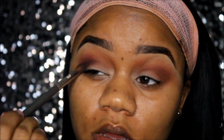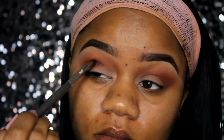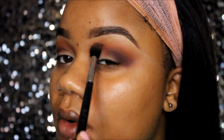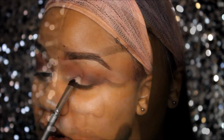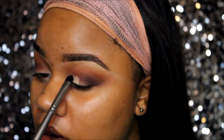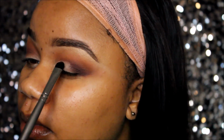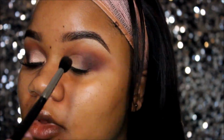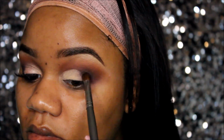In my crease I use two colors. I use Puree and Summer Yum, and then on the outer crease I use the color Delectable, and I'm just lightly buffing out edges so there are no harsh lines, so all the colors can look really nice and blended. On my lid, I'm doing a half cut crease. I am stopping at 2/3 of the eye, and this is going to act as my base when I put down my lid shadow.